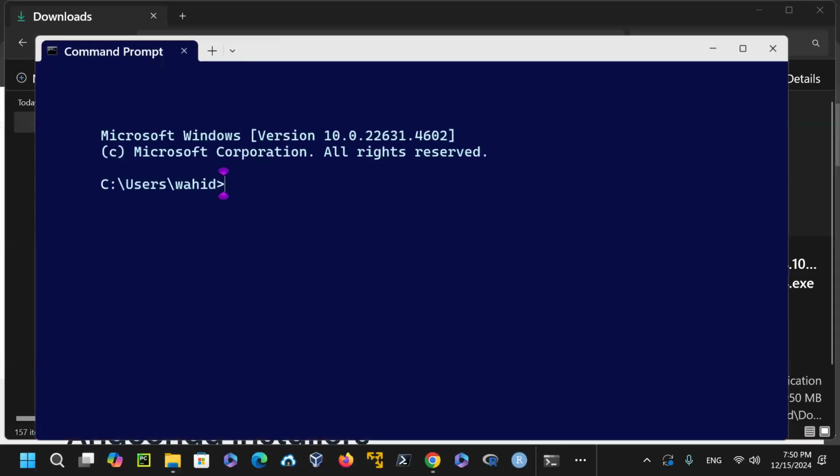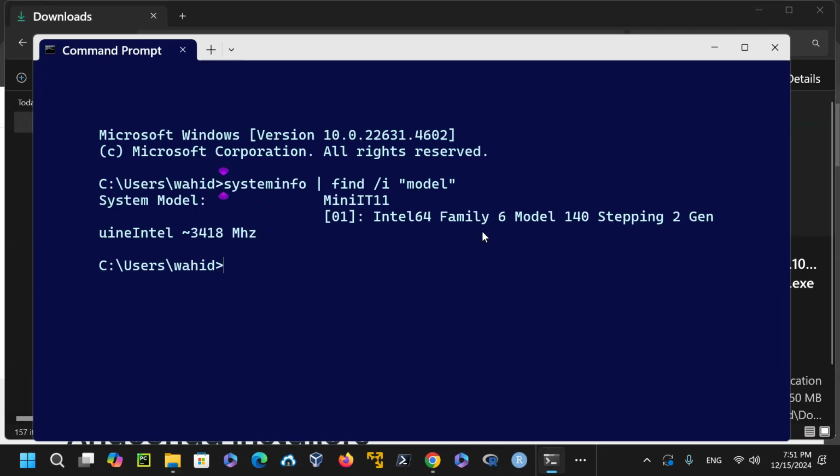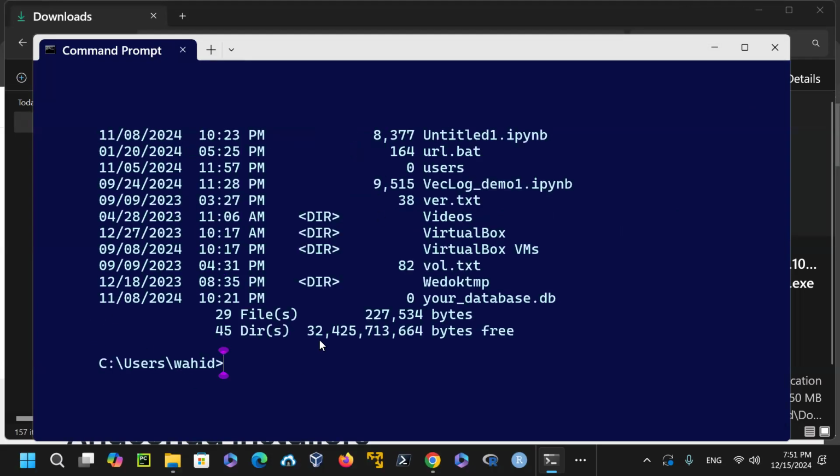So if I go here, it says CMD, and then I say systeminfo, and then find /I and search for my model or picture of the CPU. You can see it is a 64-bit operating system, Intel 64-bit family. And then obviously I have 3.4 gigahertz in the speed, and I have enough memory to install it. You need to make sure you have the hard disk space too. You can see that I have at least 32 gig free, and at the same time, I can just clean up something if I want to clean up further.